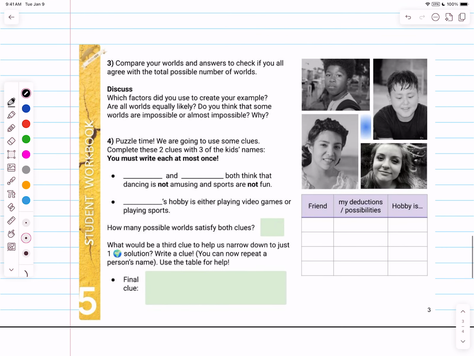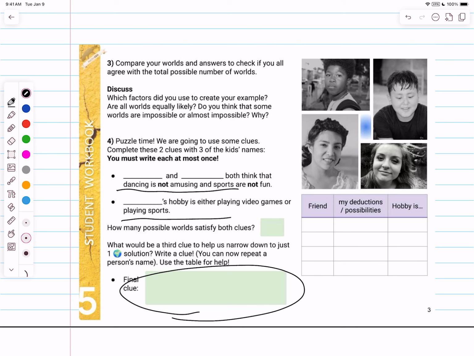And then there's a second part of this activity where students are going to use this table to come up with their own puzzle. So really creating what they just saw in the first activity. So they're going to come up with their own clues. Some of them have been pre-written here, but you can also use the last slot to come up with your own clues. So you can really encourage students to go ham and see if they can write some really fun, engaging clues. Can they write clues that have more than one solution? Can they write clues with just one solution? Right? The possibilities are endless. This is a really great open-ended activity.